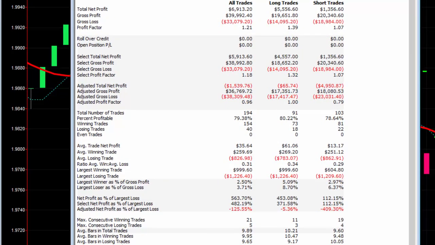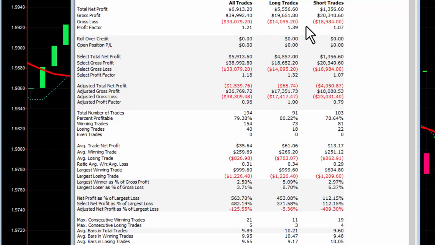And it's so-so. I mean, it wins almost 80% of the time. This is looking back about a month and a half, maybe 7 weeks, give or take. 194 trades. It's not considering any limits, any trade strategy goals, power of quitting or anything. It's just all trades. And we could see that the profit factor is not as high as we want it.